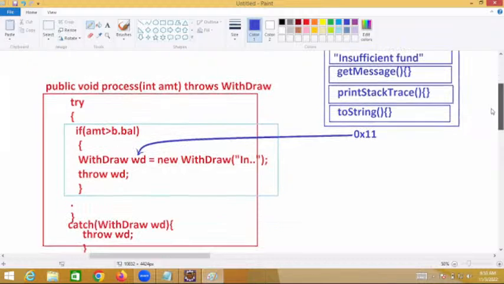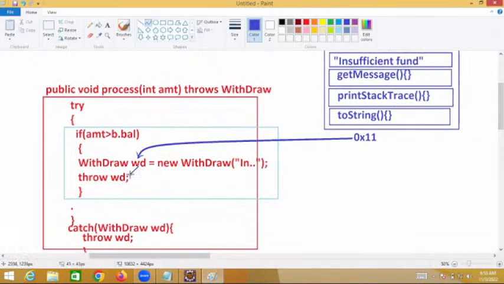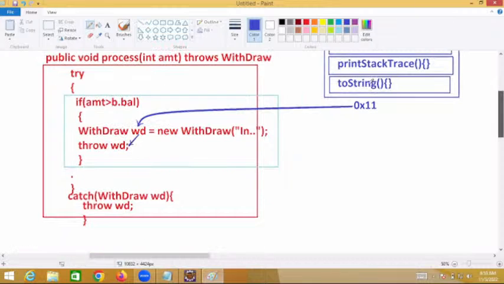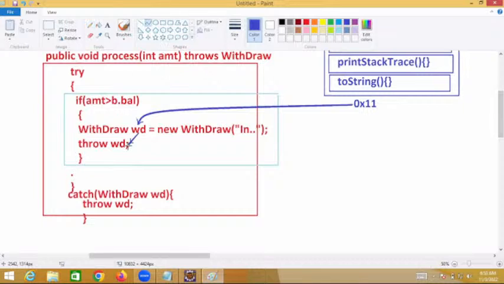When this reference is loaded here, we are having one throw keyword. Using that throw keyword, we are throwing the reference into the catch block. The reference came here now. From this catch block, again you are throwing, that is rethrowing.